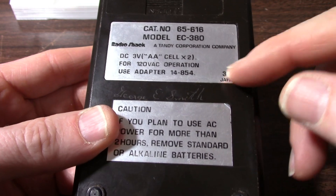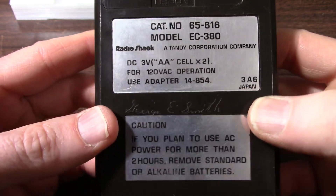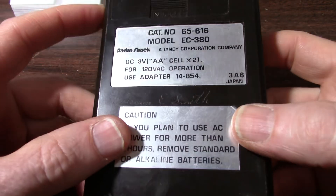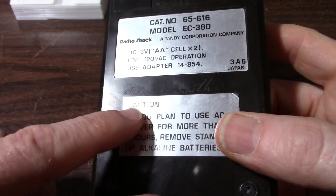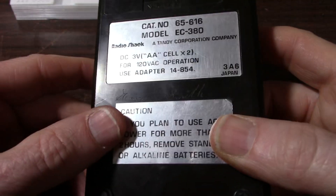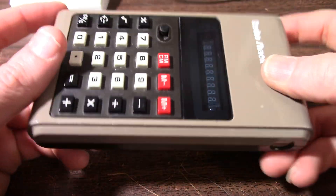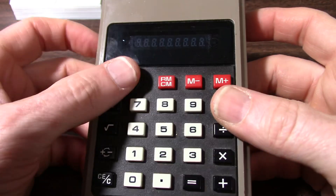This was made in Japan, probably by one of the calculator companies - Casio or someone, I'm not sure who made it. It looks like a George E. Smith owned this calculator - it would be neat to know the history of the person who had it. But anyway, it's not working right now.